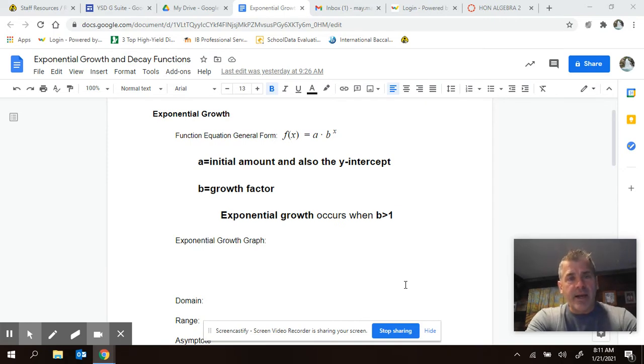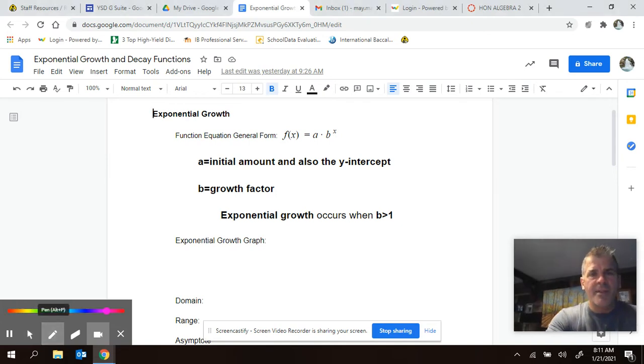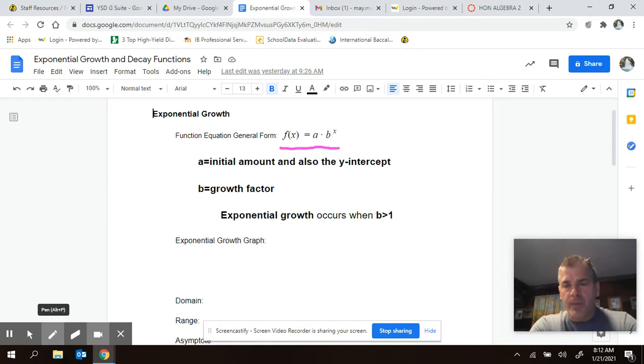The very first thing we need to look at is, what is an exponential function? We're going to look at it in terms of its equation in its general form, and then the graph of it and how the function itself behaves. First and foremost, you can see up here the general form of our equation being f of x equal to a times b to the x. We have a base value, that's the b value, being raised to our independent variable, the x value, to drive what is going on with an exponential growth function.